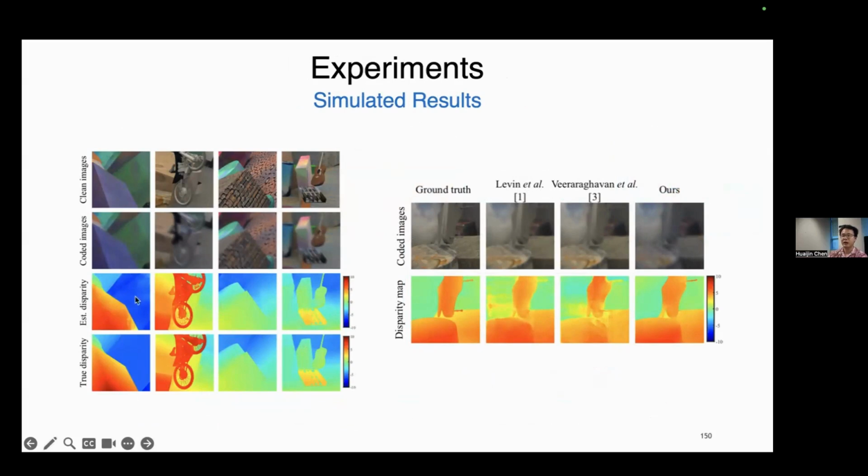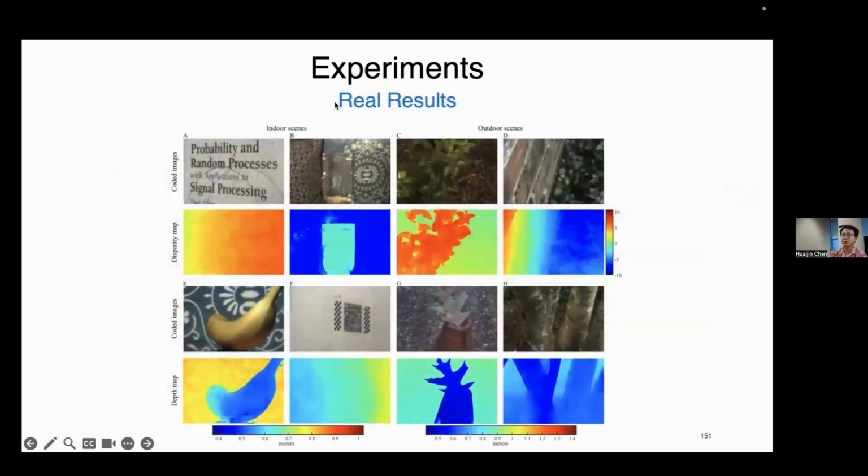Okay, so here are some simulated results from our system. As you can see, it gives you a pretty similar result to the actual ground truth depth. And we also, more excitingly, have very good real world results where you are able to get the depth quite nicely with all the detailed structure preserved. And when you have a texture on a flat surface, your network won't be fooled by the texture, but will still give you the correct depth estimation.